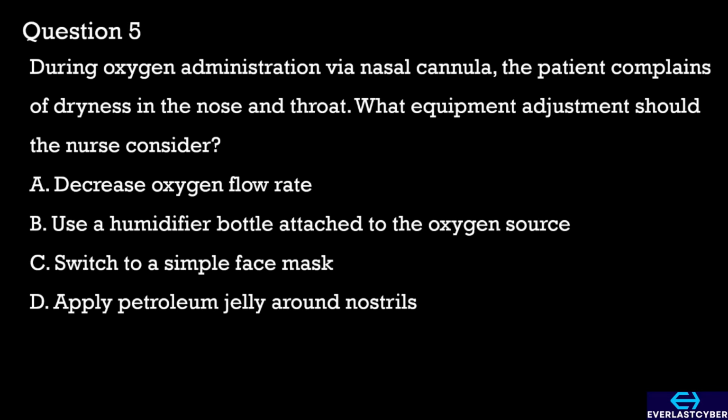Question 5. During oxygen administration via nasal cannula, the patient complains of dryness in the nose and throat. What equipment adjustment should the nurse consider? A. Decrease oxygen flow rates. B. Use a humidifier bottle attached to the oxygen source. C. Switch to a simple face mask. D. Apply petroleum jelly around the nostrils.